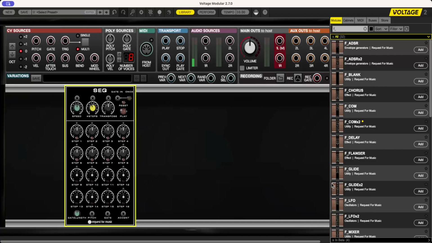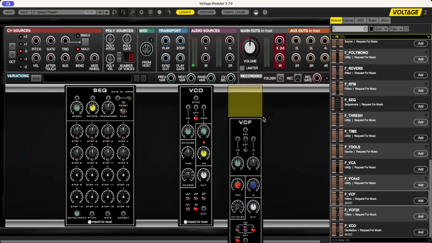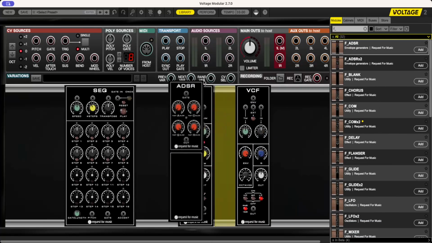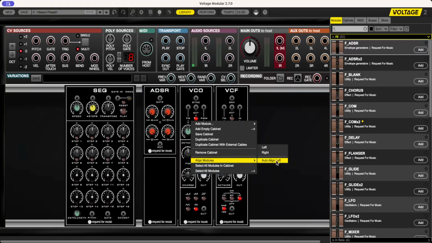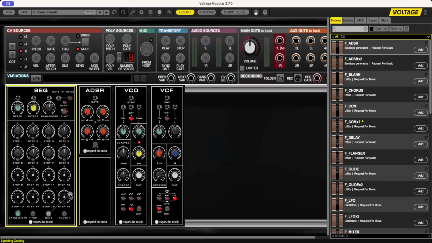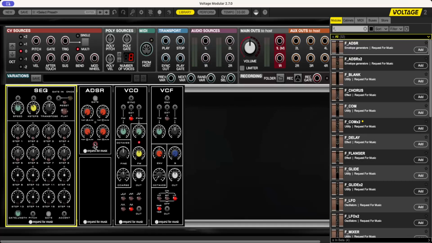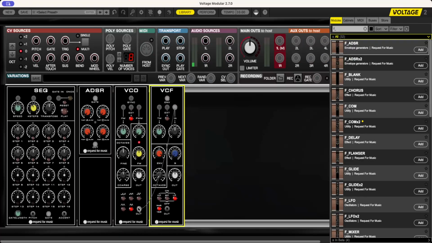So normally, we have the sequencer, and if I take this out into a VCO, let's take the VCO, take a filter, take an ADSR, and let's put everything on the left. I'll take the gate out into my ADSR, so I can use the envelope that comes out of the ADSR into my VCF, and the VCF itself will get its signal from the VCO.